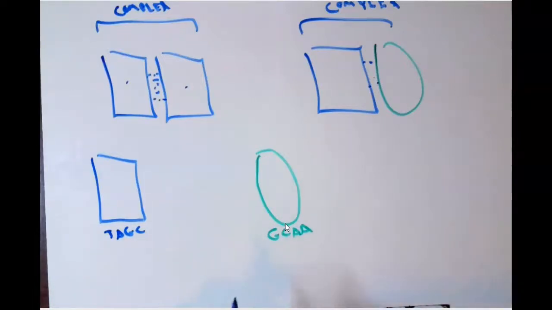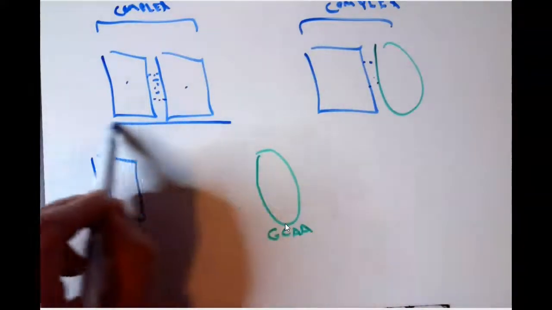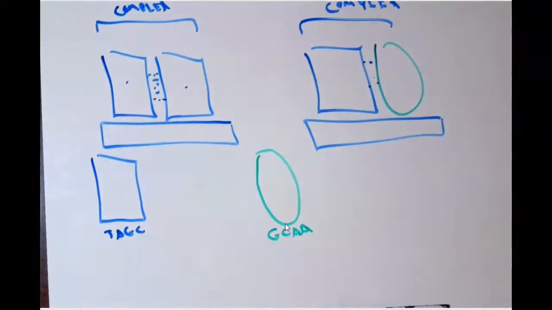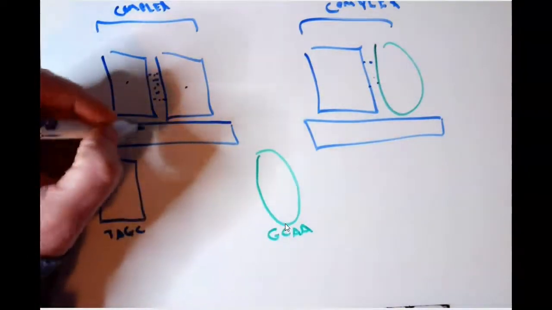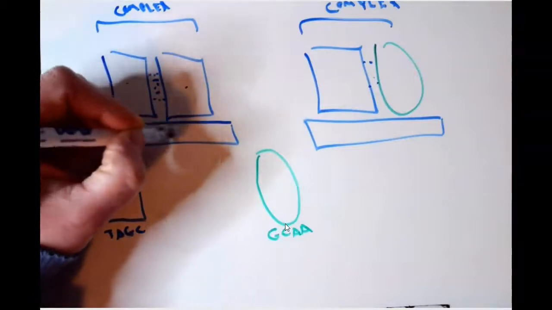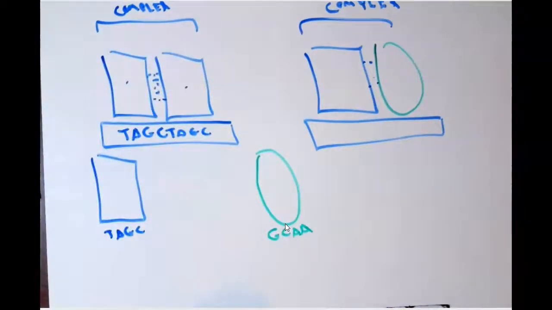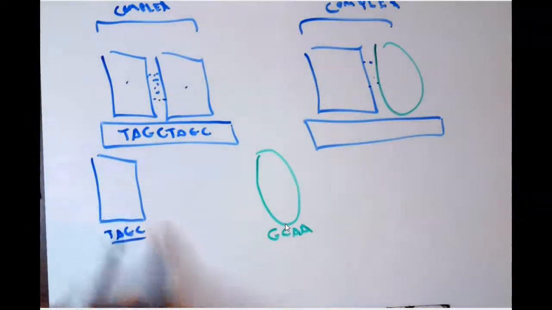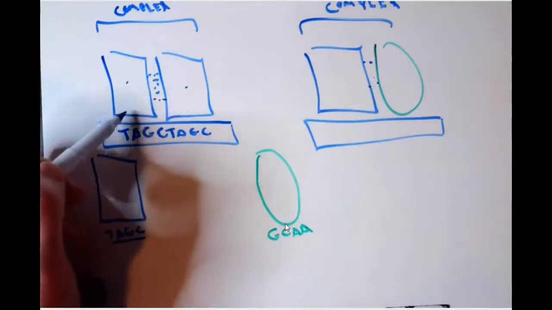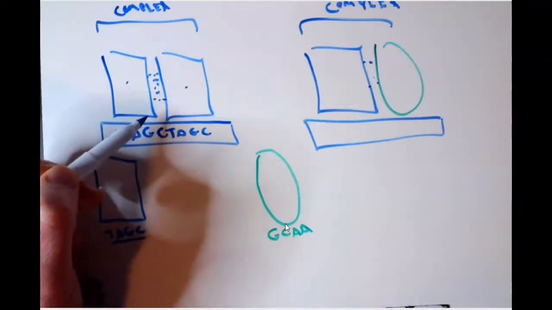What I was trying to say in the lecture, the point I was trying to get across, is once you know this kind of information, you can predict the recognition sequences of these different dimers. In other words, this homodimer is going to bind to the DNA recognition sequence TAGC, TAGC. How do I know that? Because each one of these blue subunits recognizes TAGC, and since this is a homodimer, it's going to recognize TAGC twice in a row, adjacent to itself.